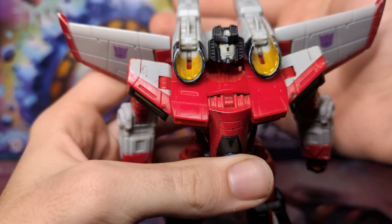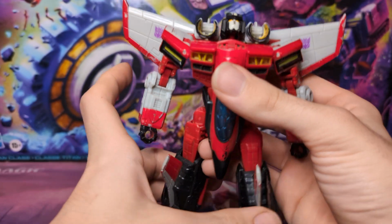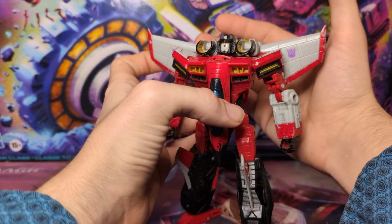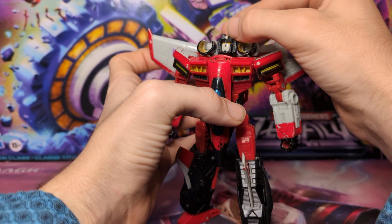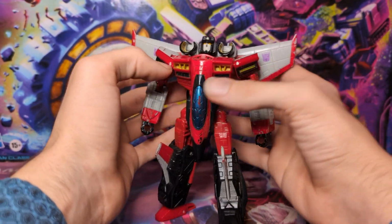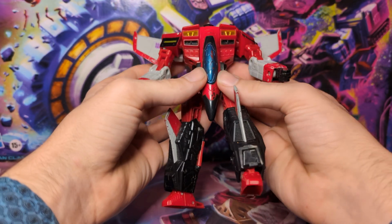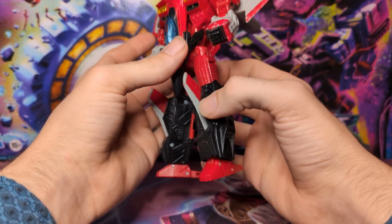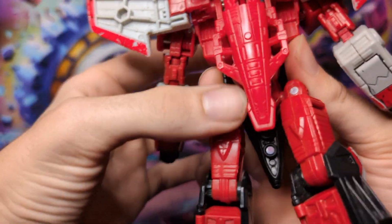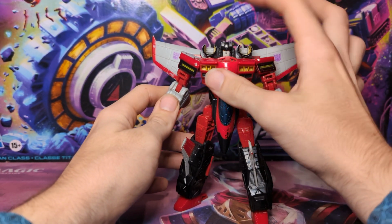As you can see, I don't know how well you can see that. Let us focus in up there. You can see you got some nice orange for the eyes there, got some nice white for the faceplate, got some paint scratch right there, got some nice red for the wings there, which are both paint worn, got some nice red, also paint worn, black, got some nice red for the torso here with some nice blue, got some nice gray for the wings there, also got some nice detailing all around here. And I gotta say that this figure looks absolutely, absolutely stellar to his animation counterpart.